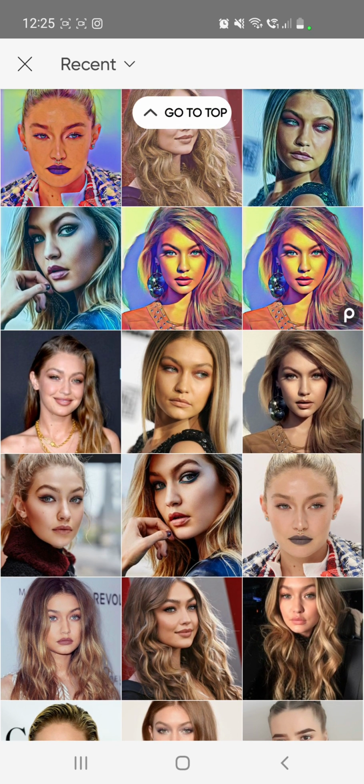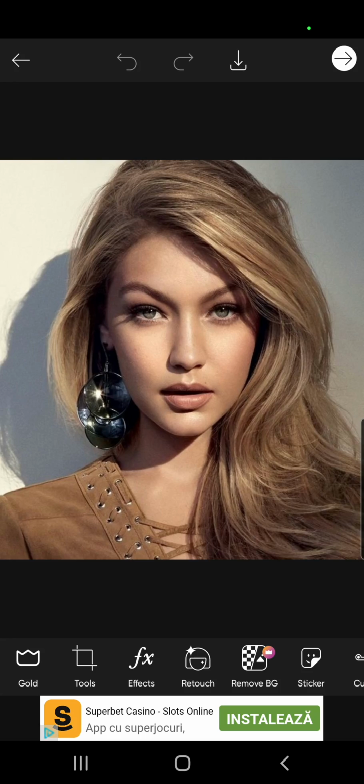And I will choose one photo with Gigi Hadid. I will go with this one. And then to add that effect with the AI, you just have to go to effects, which is here, and then choose what effect you want. I love this effect on Gigi, but I also like this one. As you can see, it's super easy. You don't have to pay for it, and the results are great. So this is the best alternative if you do not want to download Lensa, or if you do not want to add your card details.